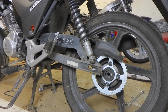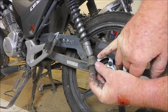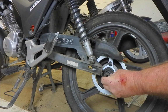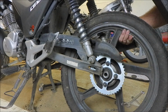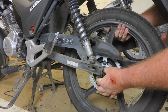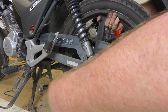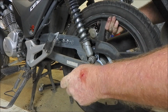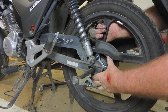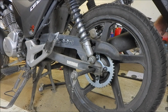Now back on this side, get our spacer. Now if you have a look at the spacer, you can see that side is sort of not so dirty as that side, and that's because it goes in there. That's where it was originally inserted. And what we're going to do now is just pick the wheel up and get the bolt started.